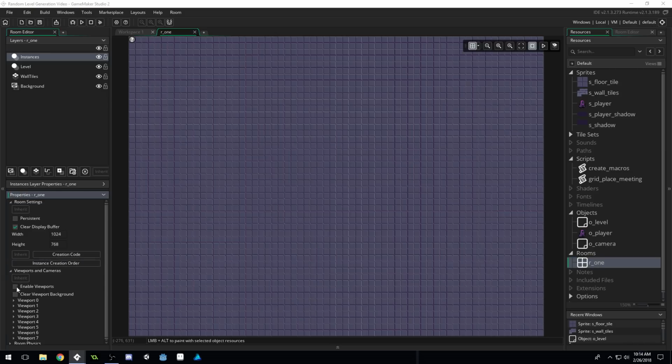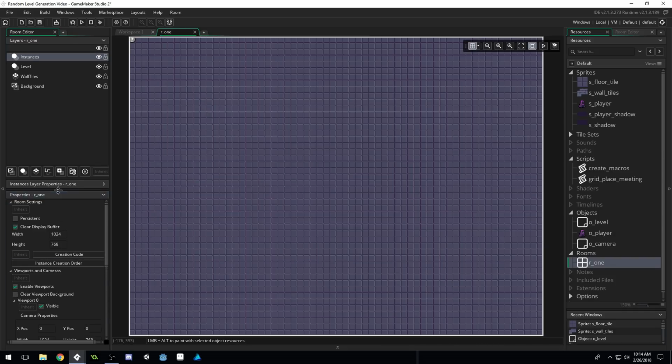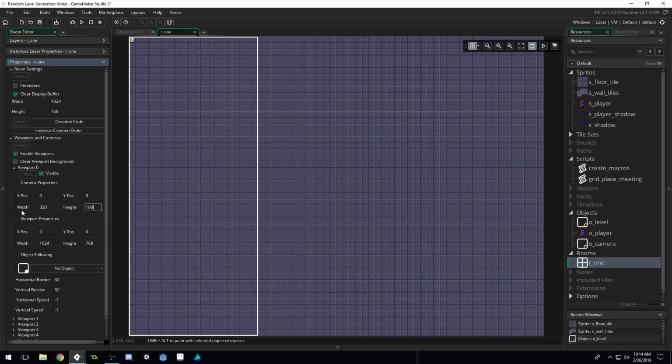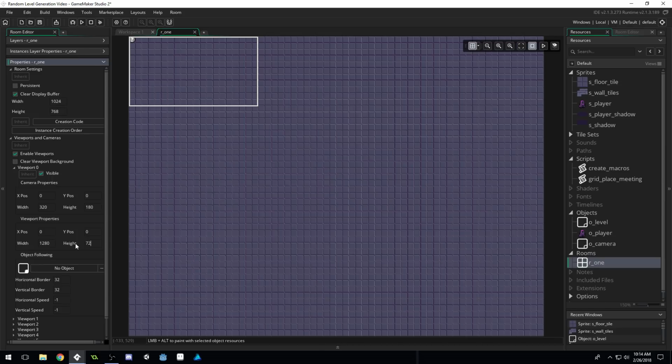We need to enable viewports, come into viewport 0, set it to visible. And then we're going to set our width equal to 320, our height equal to 180, and this is the camera properties. And then the view properties, we're going to do 1280, and the height 720. That's the view properties.